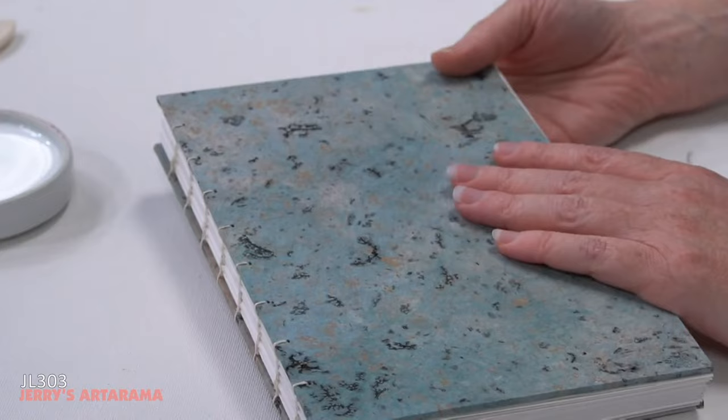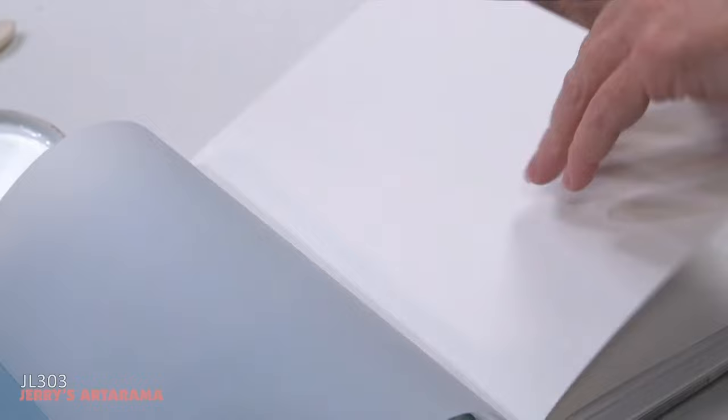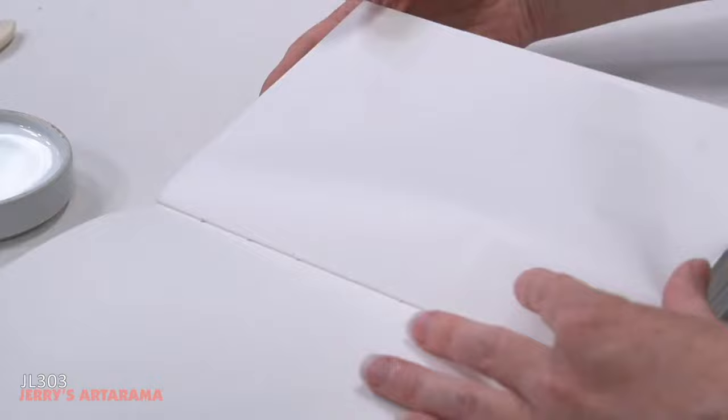Mott bound it and did the cover for me, as well as put in the glassine interweaving. So we have glassine in between every page. And I prepared all the pages, so every page is primed on both sides. That's why I would want it primed on both sides, because I intend to paint on both sides, right? And I also put the glassine in between, knowing that this was going to be a sketchbook. So now every page is protected, right?